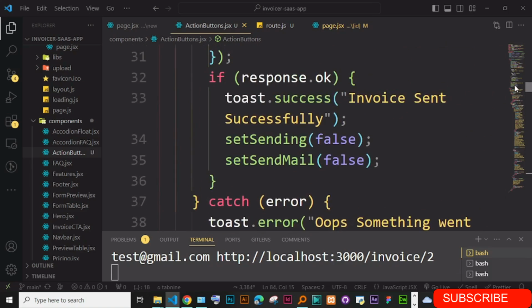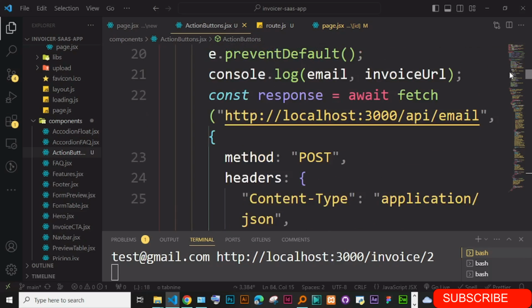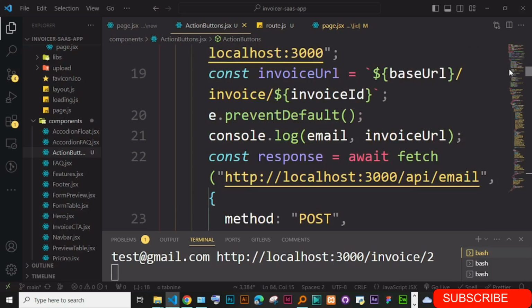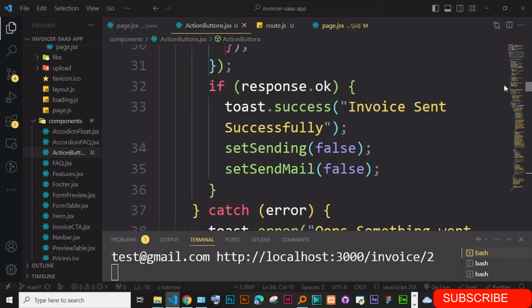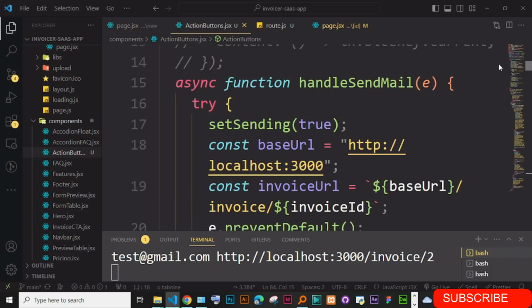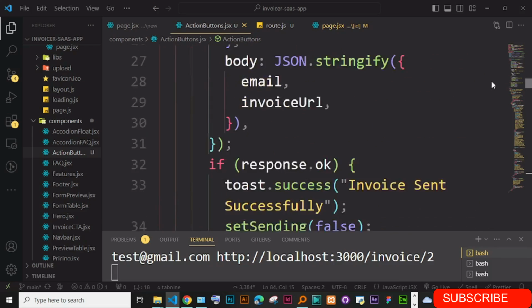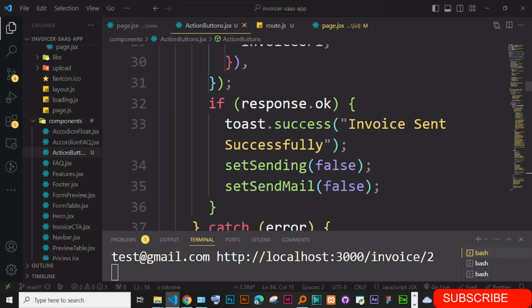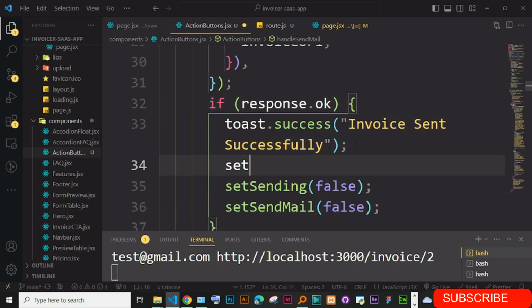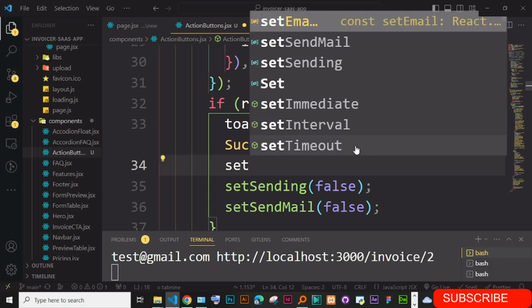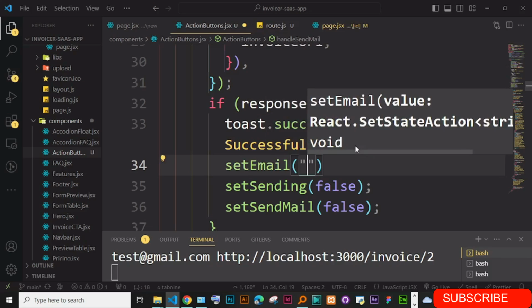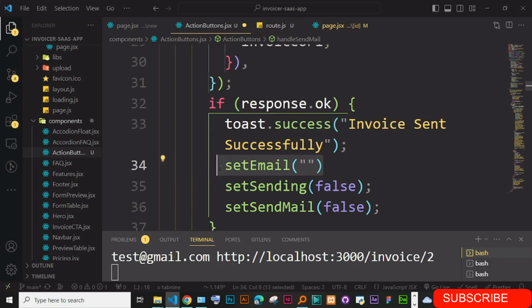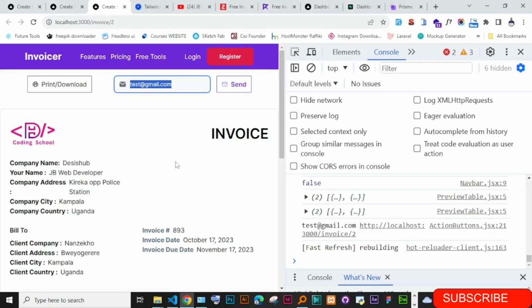After everything has been done, you have to set, I think in this response, I don't know if you're supposed to do it from here, but just say set my email back to empty. So this has to be set to empty at some point. Let's just test that.